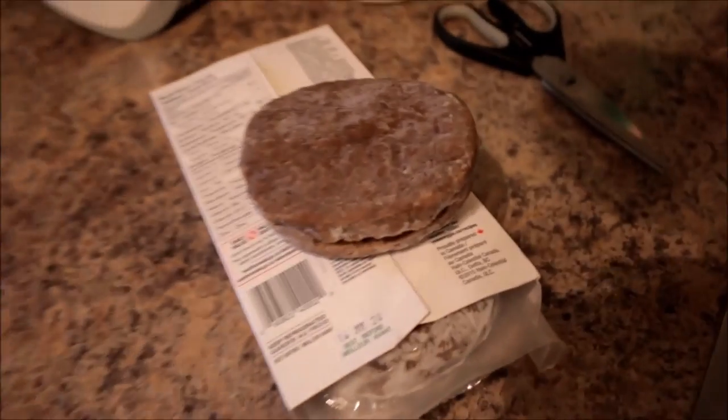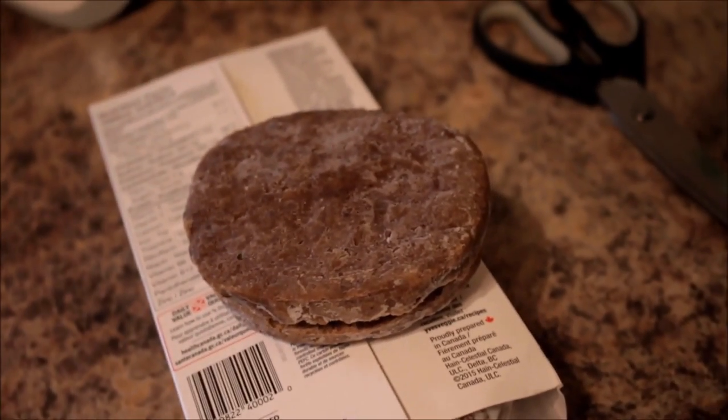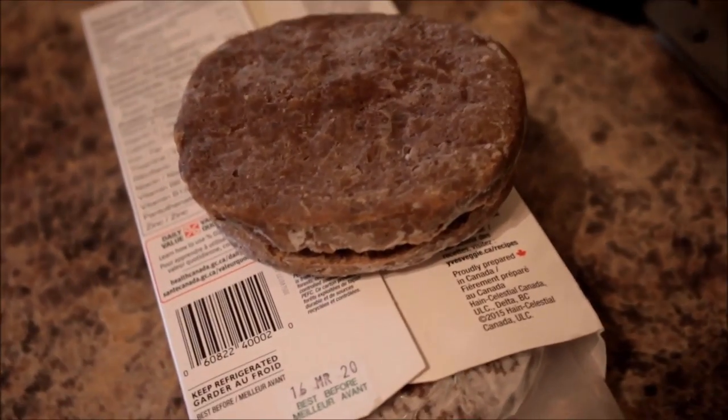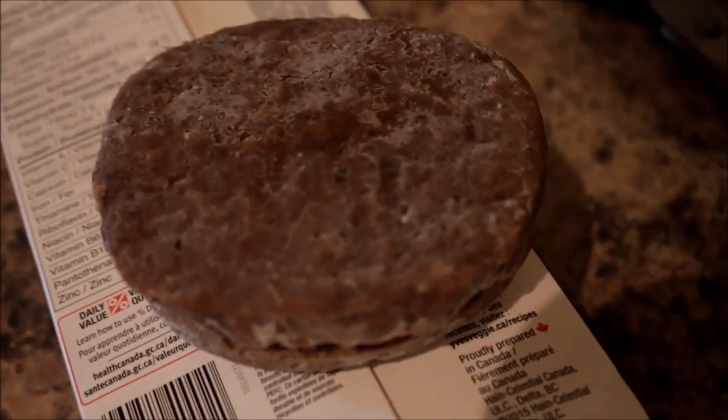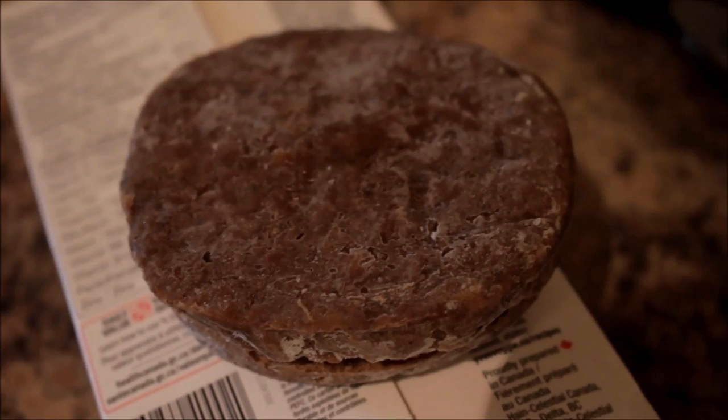Took me a while to actually separate these two because they were just in bed together for so long, like they just did not wanna separate from each other. They want to make some babies, but too bad because you're gonna be going in my mouth. I would say this meat is going in my mouth, but it's not meat.